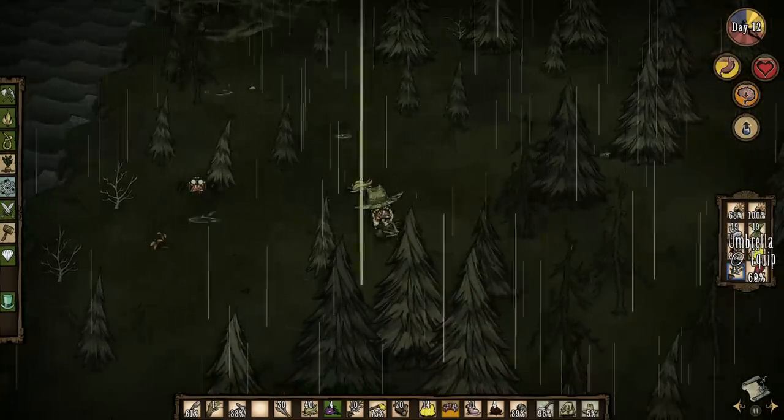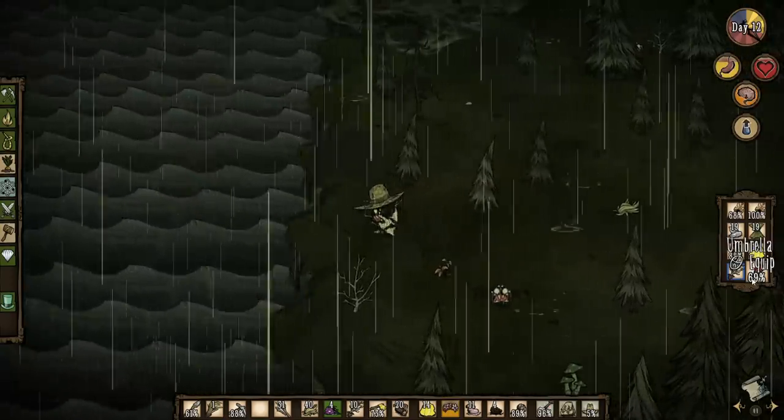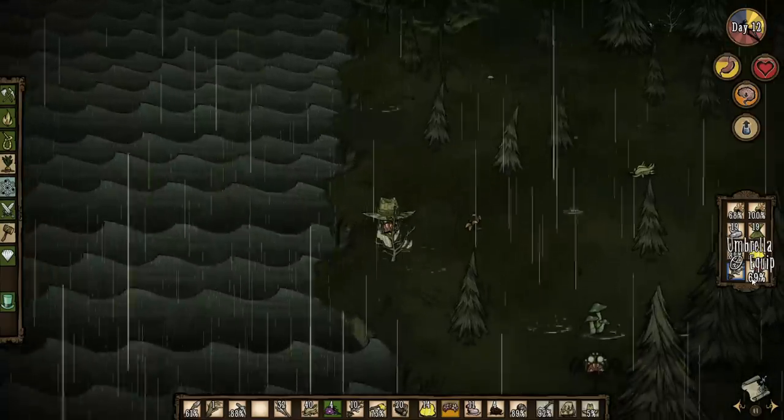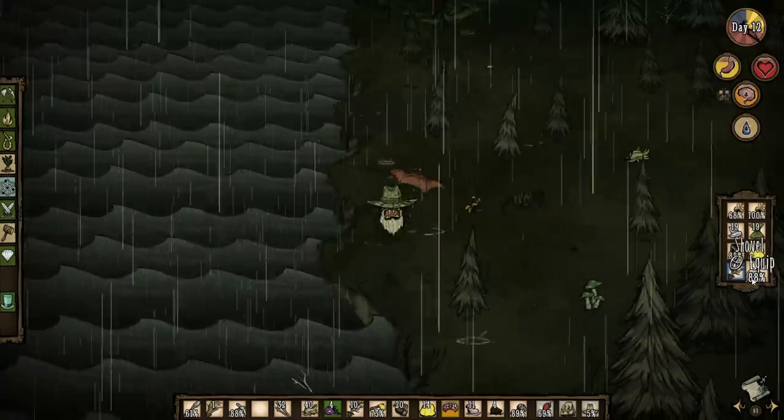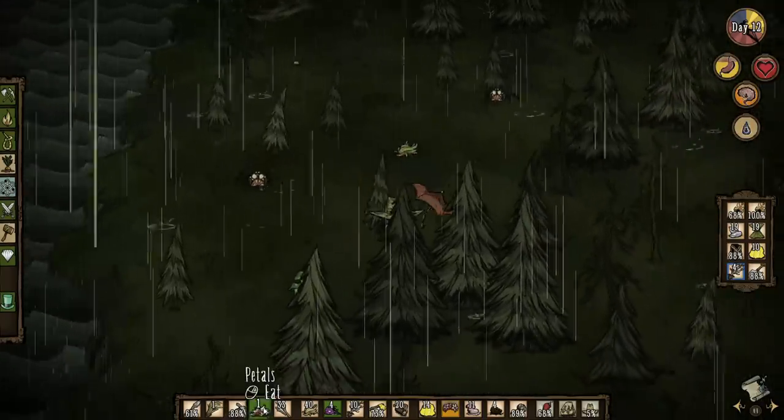Now, I'm going to drop this one grass. Shame on me, I know. But I need to keep gathering things here. Twigs are important, but I think I really need to go get those berry bushes. I need a little bit of everything right now, really. And I will take that.